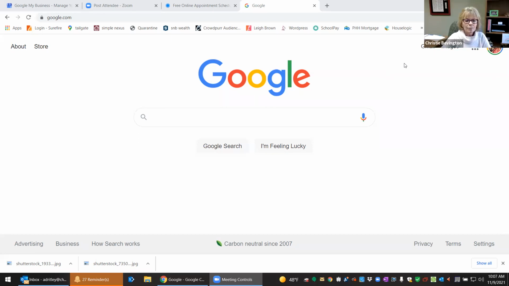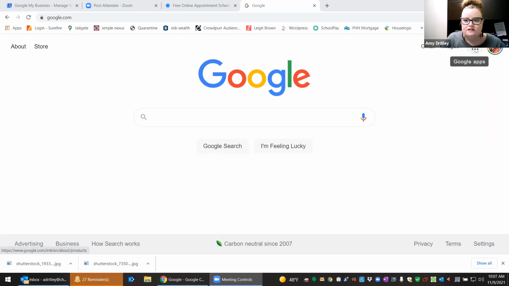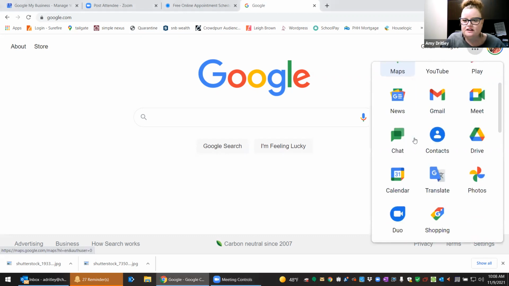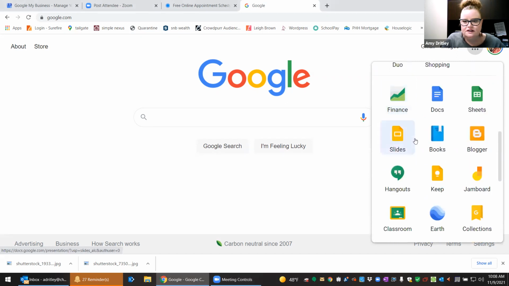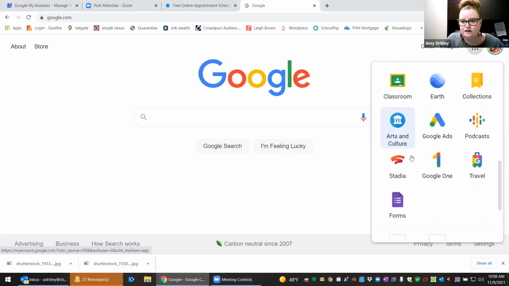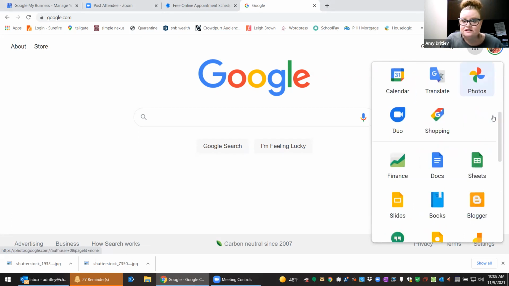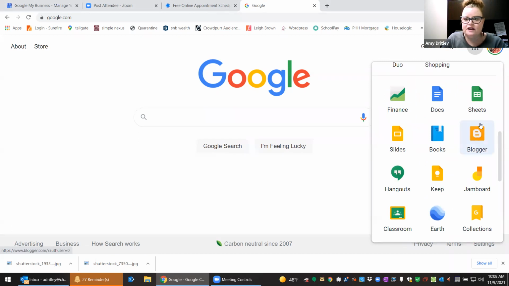Okay, perfect. What I don't know if you know this is that when you're logged into Google, over in the right-hand corner, there are these Google apps, and there are all these different apps here that you can use for free that are all shared in the Google Cloud. So the first one I wanted to show you guys that I just recently started using, that I kind of forgot about, is Google Keep.